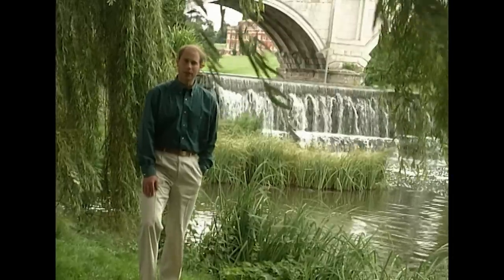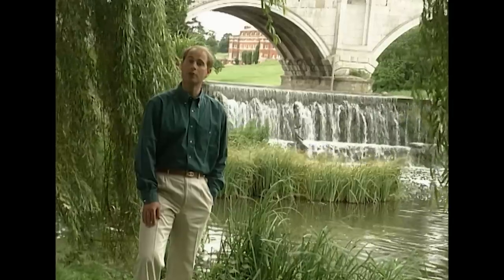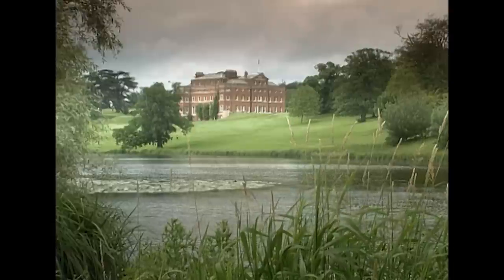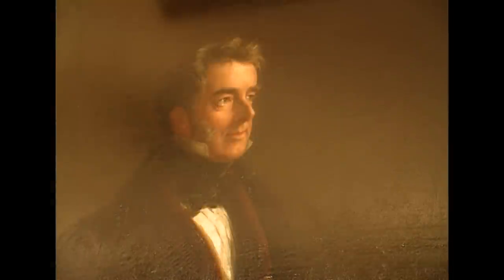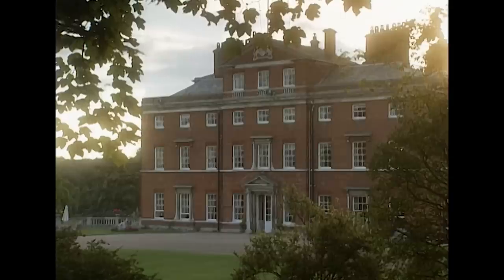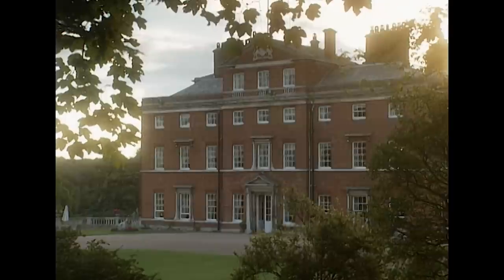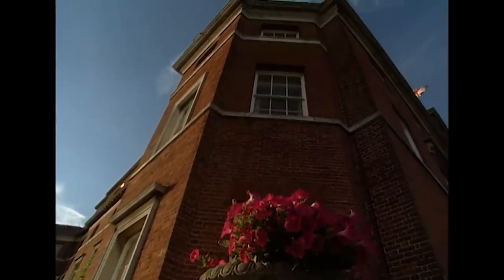Just along the river Lee from Hatfield is Brockett Hall. Although Elizabeth often used to walk here to visit, it only rose to prominence in the mid-19th century and not always for the best reasons. Brockett Hall became the home of Lord Melbourne, who in 1832 became Prime Minister. It was Melbourne who brought the new Queen Victoria the news that her uncle was dead and she was the new queen. The queen often visited Brockett Hall, and until her marriage weekly bunches of flowers were sent to her from here.